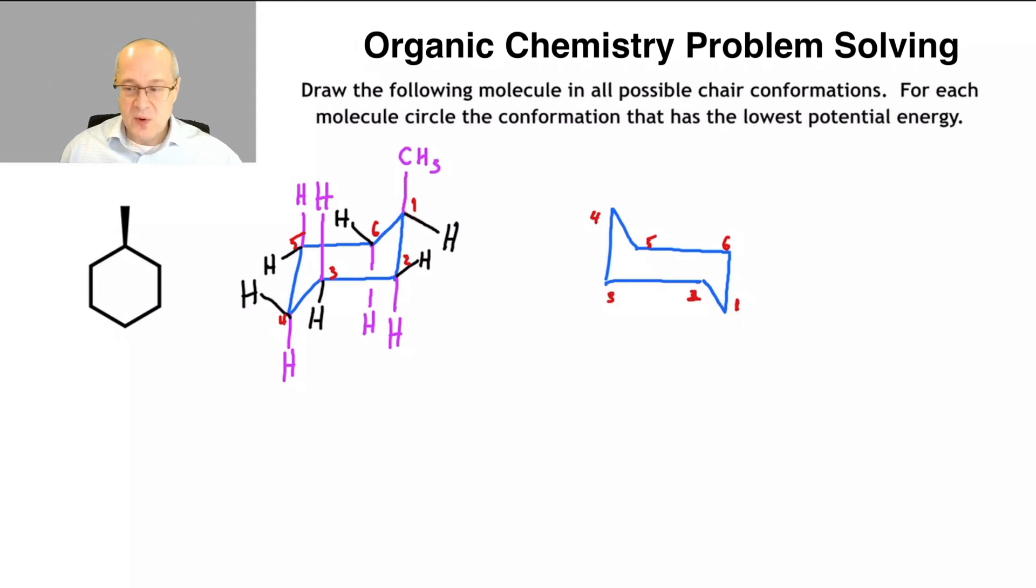Now, here's the deal. When you do a ring flip, when you flip a ring, whatever is axial up will become equatorial up in the ring flipped version. Whatever is equatorial down will be axial down in the ring flipped version. So, here on carbon number one, the methyl group is axial up. In the ring flip, it'll be equatorial and up. And the hydrogen will be axial down. So, here it's axial up. The methyl group is equatorial up. Here it's equatorial down. Here it's axial down. It's the opposite in the ring flip conformation. And that's always how it works. Whatever is up in one conformation is up in the next one. But it goes from axial to equatorial. The up down doesn't change. The axial equatorial changes.